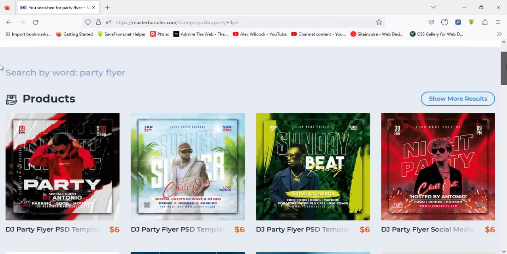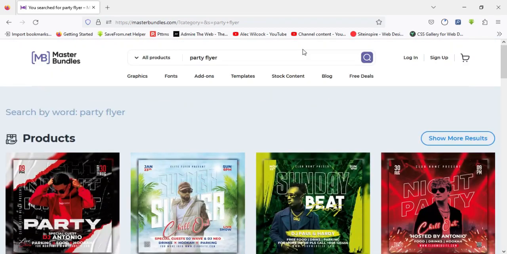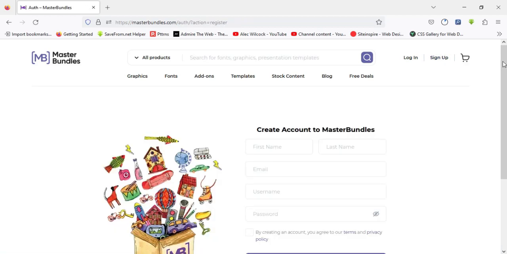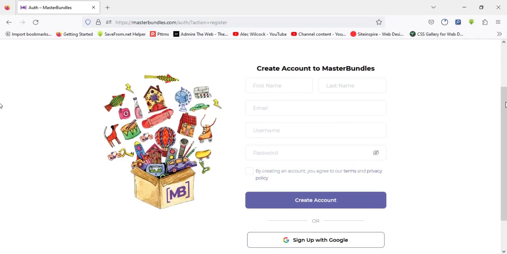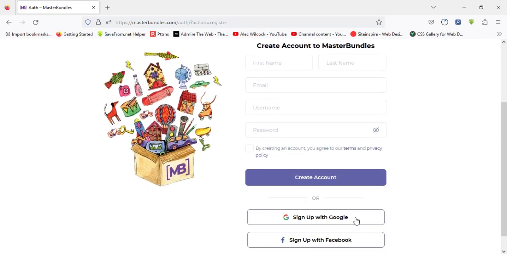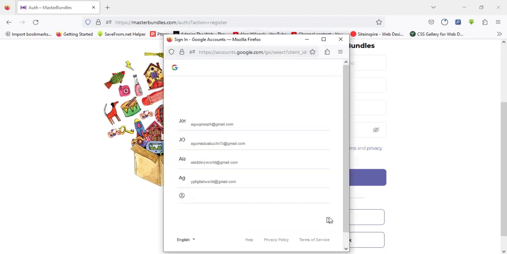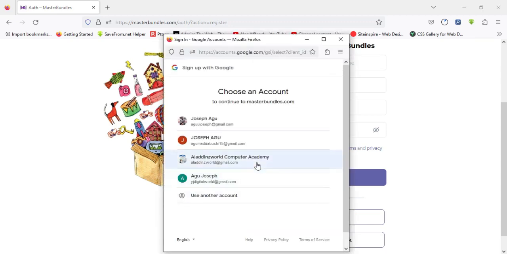Next, I'll be guiding you on how to sign up on the platform. First things first, you click on sign up. Since you are new to the platform, you click on sign up over here. Now the sign-up form comes up, in which you can fill in your details, create a password and the rest of them. But in doing this, I'll be making use of my Google account to sign up and save myself the stress of filling the whole form.